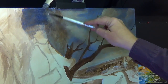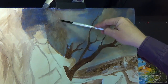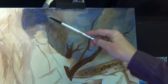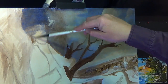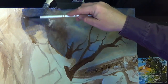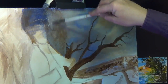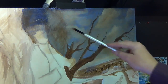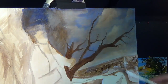Because of the nature of this sky, I'm just going to be repetitive now. I'm basically just going to be playing with colours and trying to get this right, because it's quite dark around old John here. So I'm just going between burnt umbers, blues, little bits of white, trying to get it to look like a realistic type of cloud formation.